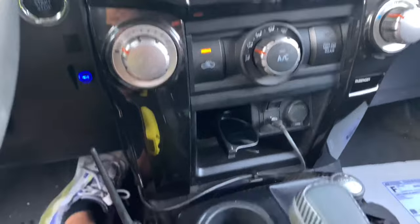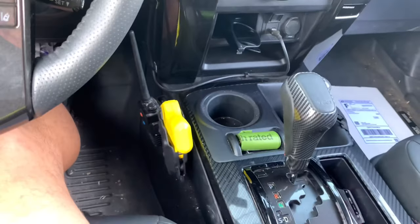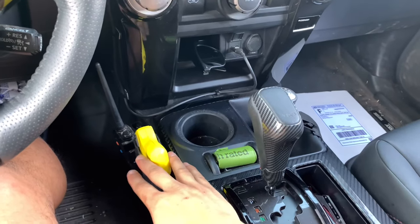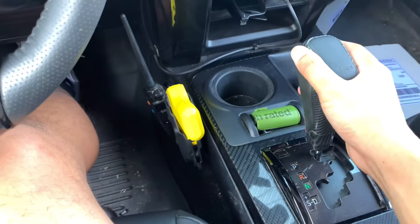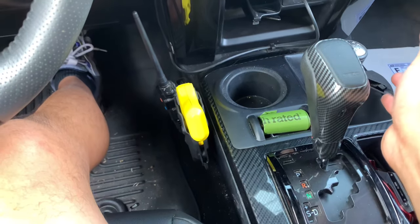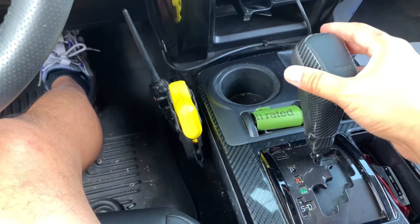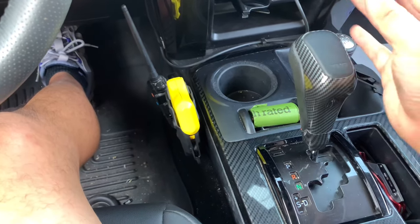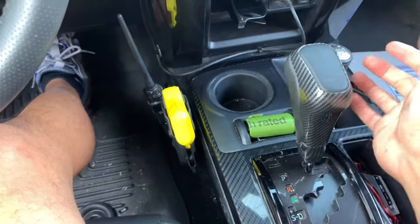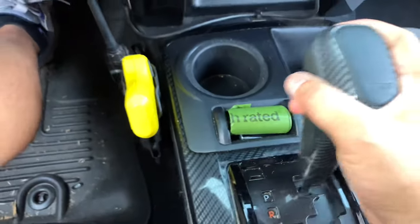Next mod that I have to share is going to be a shift knob. The shift knob is something I got from Car Trim Home. It was super easy to install. You just turn counterclockwise and install it vice versa. So real nice, love it.